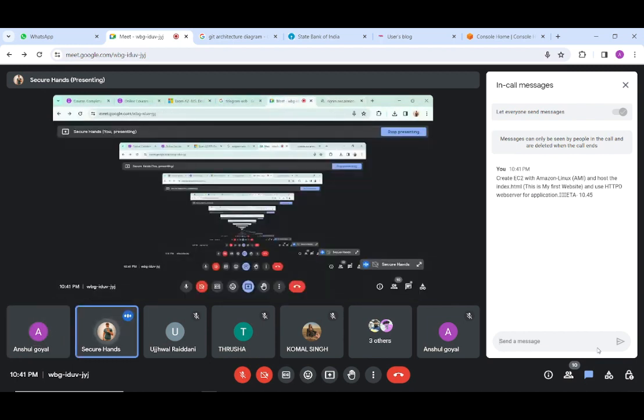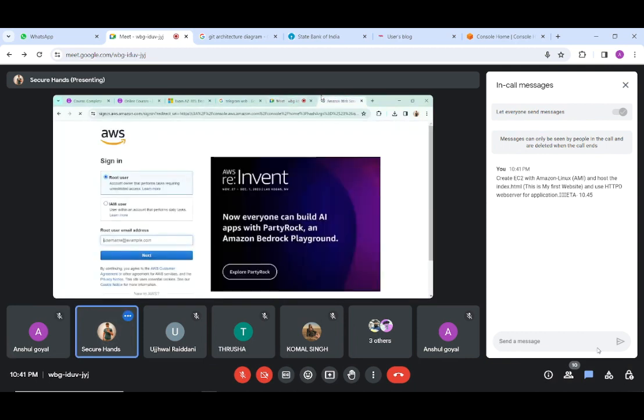Is my screen visible? Guys, you can talk to each other. Yes, it's visible. Just a minute. I think my screen got hung, the AWS sign-in page is still there.